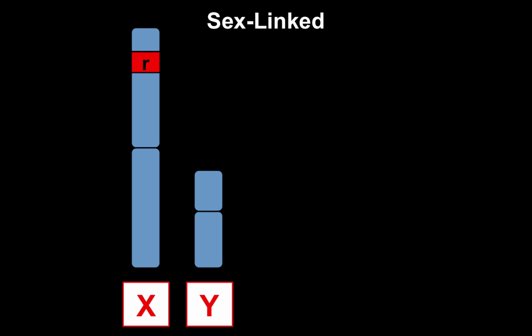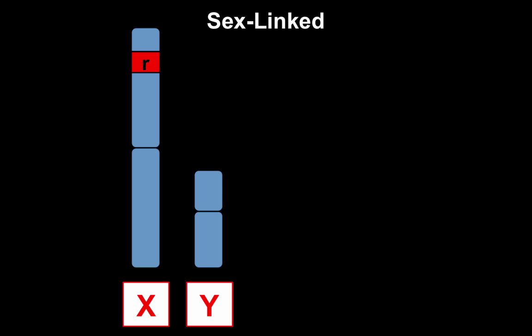Alright. So let's look at a female here. She's got two X's, and so this is going to be a sex-linked trait because the gene is on the X chromosome. Now, if she's got a recessive allele, she's not necessarily going to have that recessive phenotype because she could also have a dominant. The only way that she's going to have the recessive phenotype is if she has two recessive alleles, just like we've been talking about with everything else, because remember, she's got two X's, just like she has two of every other chromosome. However, let's look at a male.